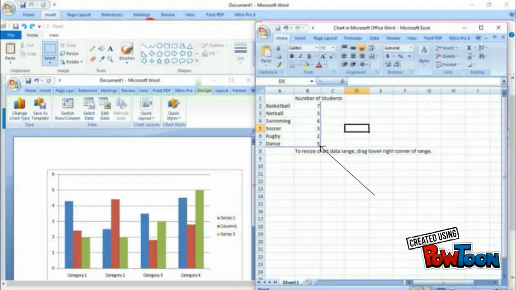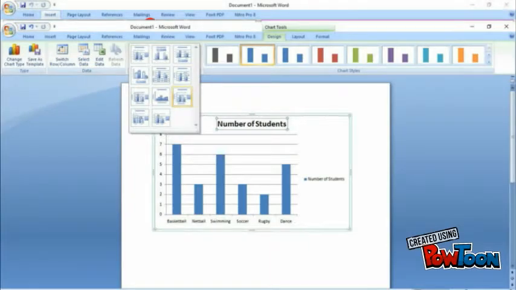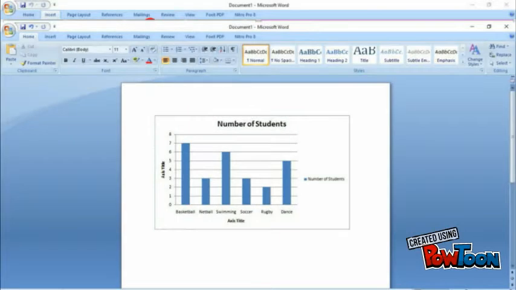In tab A is going to be our sports, and tab B the number of students. So once we fill in all the details and we get out of Excel, this is what we'll find. Now, I think we should add a few more details to our graph. So in order to do that, we need to go to our Chart Tools, press our Design tab, and then this is what we'll find. Select the 9th layer. So this is what will appear after clicking the 9th layer.